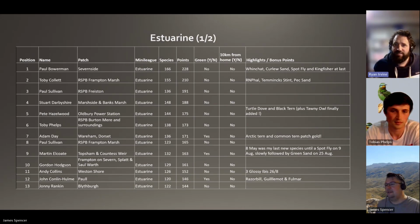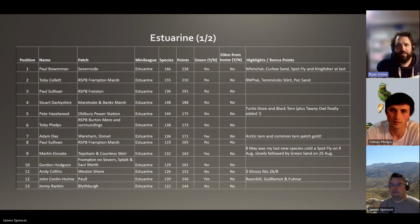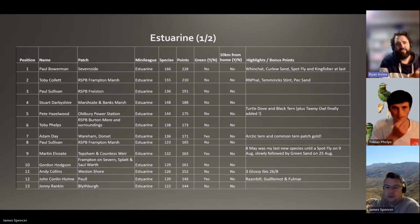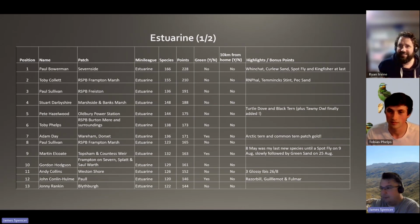I've been noticing a lot on Twitter about Razorbills and Guillemots coming into estuaries and really just close to shore. I think East Norfolk at the moment are getting large numbers, meters off the shore. Yeah, Razorbills particularly on my patch, just huge numbers, much more so than Guillemots. I don't know why, but lots and lots of Razorbills very close in. My friends in East Norfolk say they can hear them while they're sea watching, all the time. It's very weird.